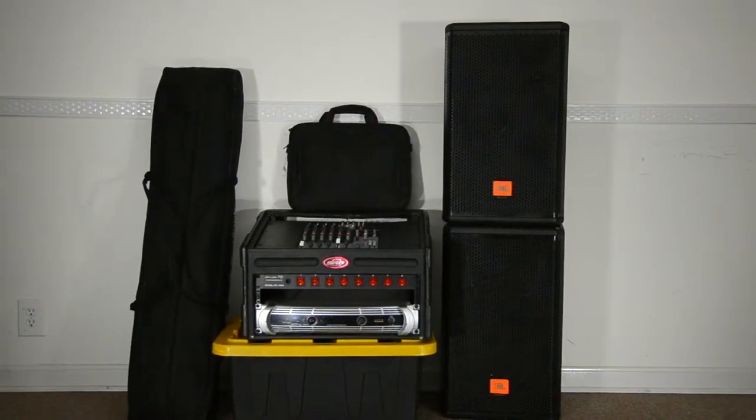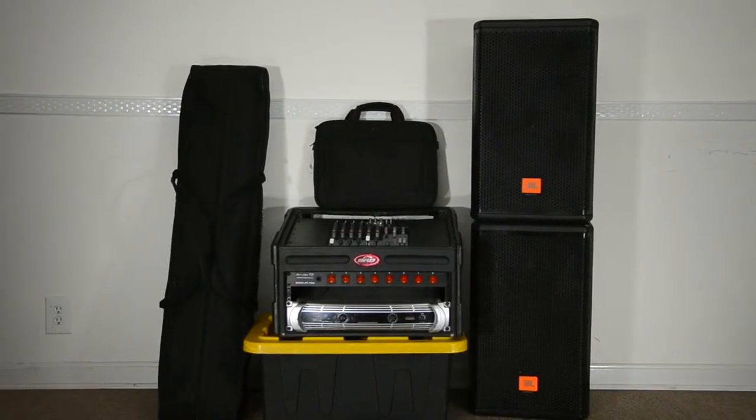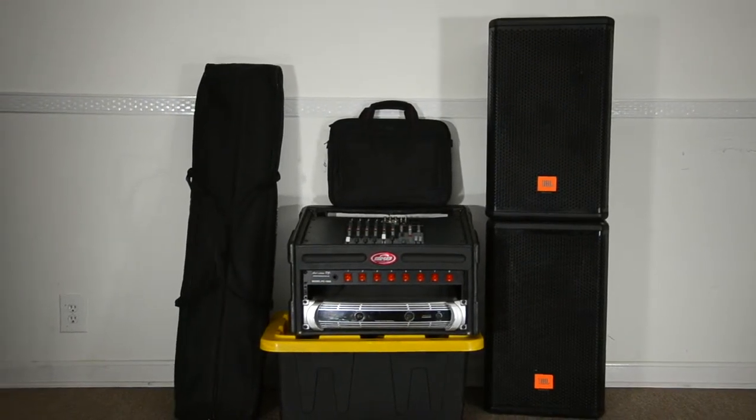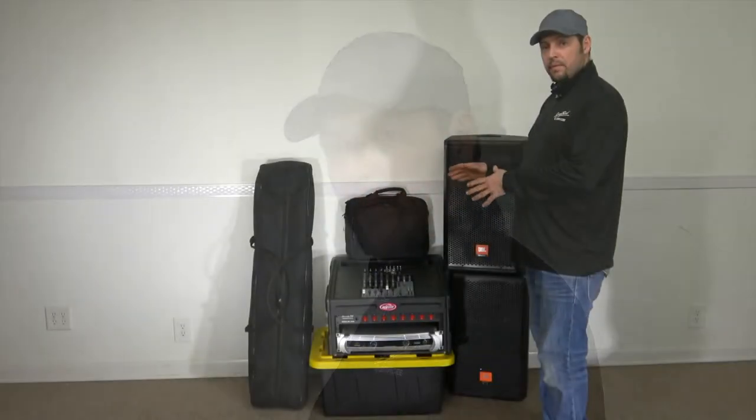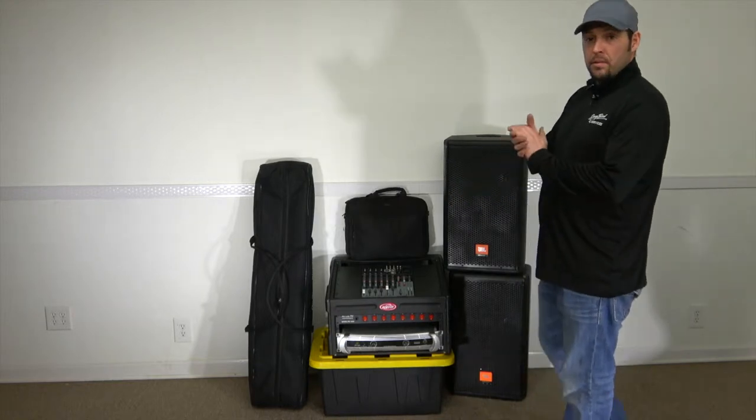We're going to be setting up our DIY DJ rental system today to show you what it looks like set up and some tips and tricks on how to operate it when you're out on your own doing your job. Before we get into that, we just want to show you the physical size of the components broken down. This is what it looks like broken down, ready for transport. So when you get here that day, this is what you can expect to load up in your vehicle and take with you.